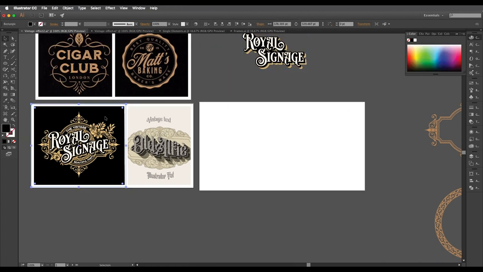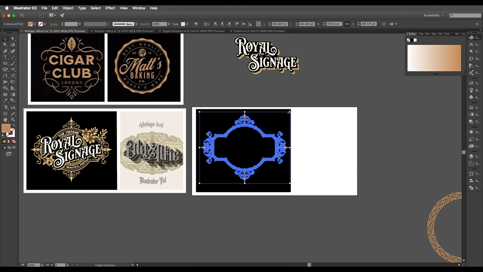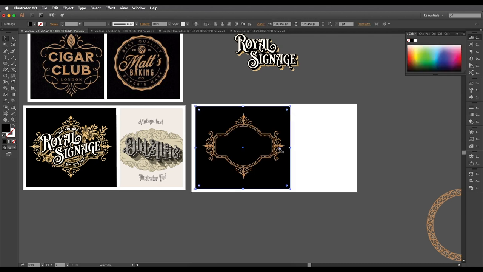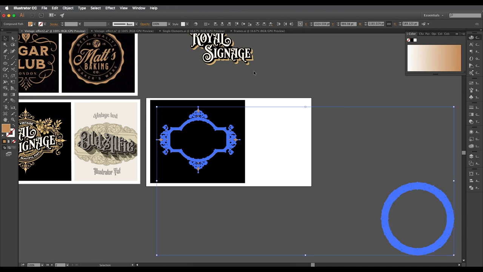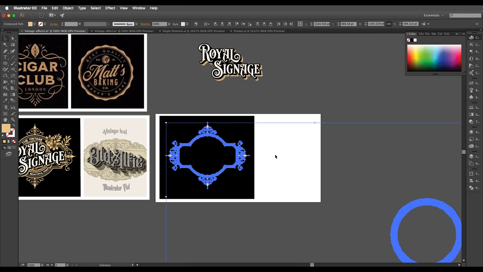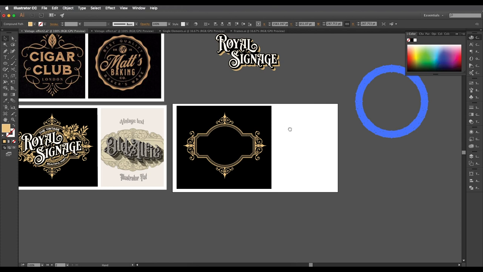Let's bring in a black background. So I just created a duplicate of this and placed it somewhere around here. Now I'll just bring this one and scale down the size, and place it in the center, similar to this. And the first thing we're gonna do is to change this color. So I'll select these two and apply the same color. We can just pick the color from here. So this is the color we're gonna use. And this one, I'll just keep somewhere around here for a while.